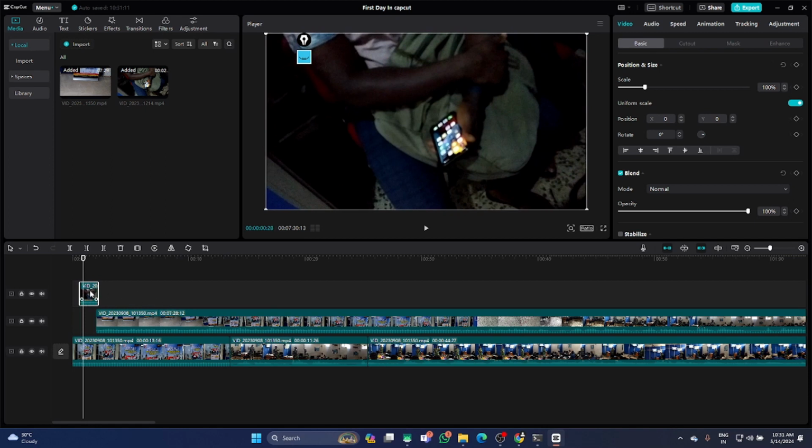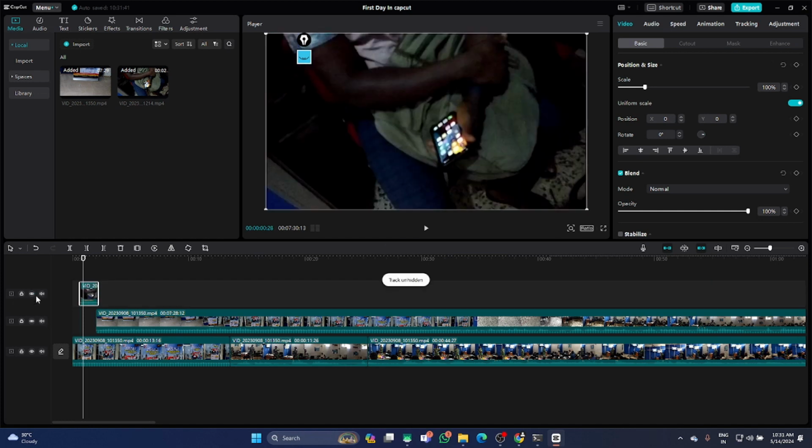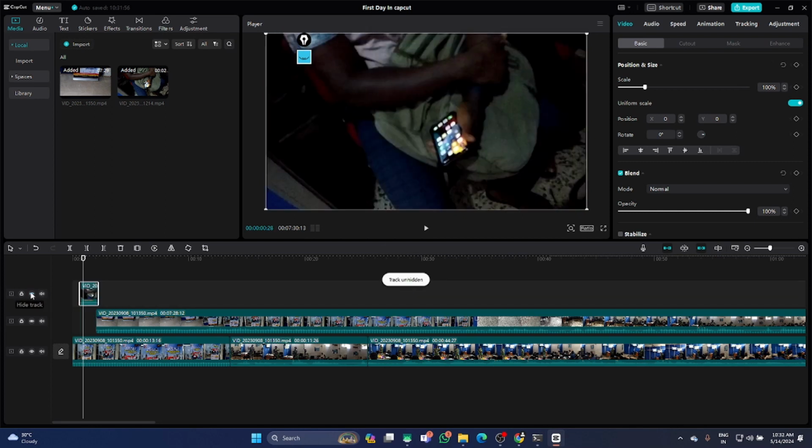But for this particular video, we don't want to work with multiple tracks. So let's say I don't want this track to show, despite that it has a track. What I would do is turn off the eye of that track. You can see it is now grayed out. Anything inside this track will automatically have its visibility eliminated temporarily until you turn the track on again. Once you go to the eye button here, it says hide track, and now I have the option to show tracks.